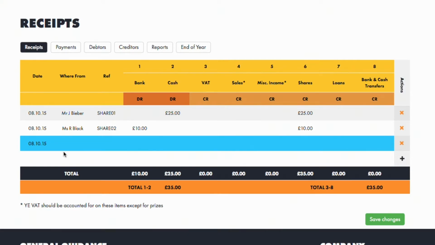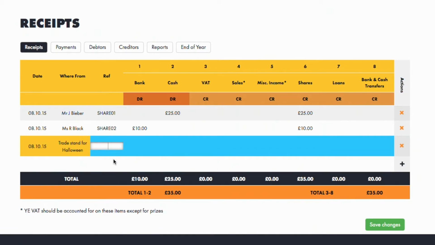In this example, we held a trade stand and sold 102 items at £6 each. We collected all the money in cash. In the where from, I'll enter that it was a trade stand for Halloween. And to help me track the sales total, in ref, I'll add that we sold 102 items. We need to enter how much money we have in the appropriate columns, so let's just look at the maths.